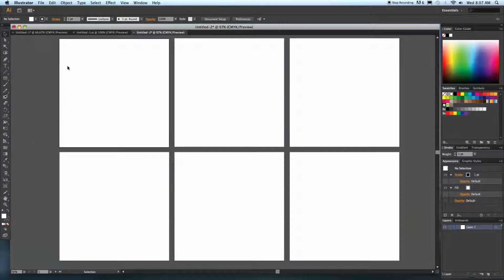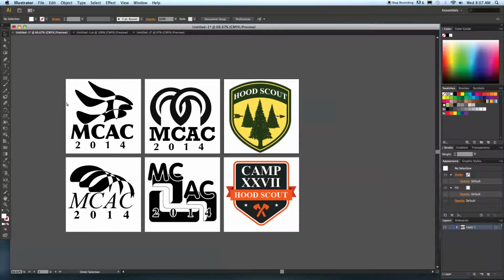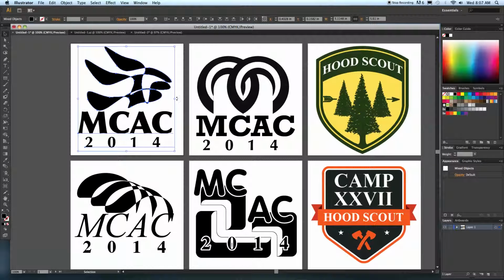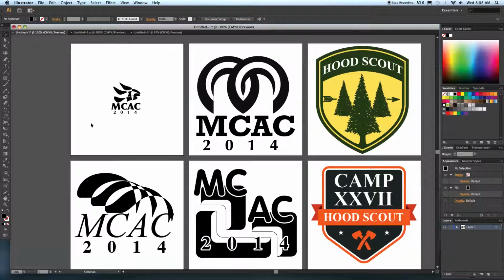For your logos, I want each logo to fill up the different artboards that you have. So put the 4 collegiate art competition logos here and put the 2 patch designs on this side. And that's how I've set up this document. 1, 2, 3, 4, and then the 2 patches on this side right here. Don't put your logos on there very small. Let them fill up the entire page. It's only 6 inches. If you put yours on there and it's this small, that is way too small.